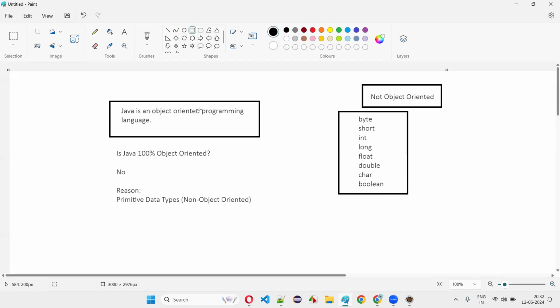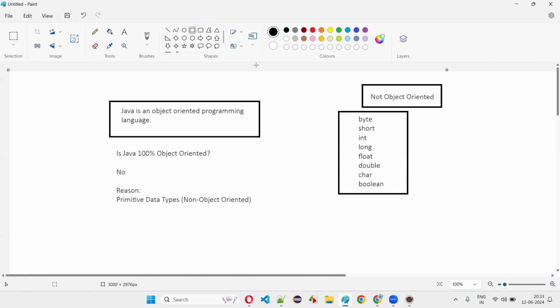Despite being an object oriented programming language, Java is not 100% object oriented. Instead, it's a partial object oriented language because of a concept known as primitive data types, which are non-object oriented. There may be some situations where these primitive data types need to work in the object oriented way.